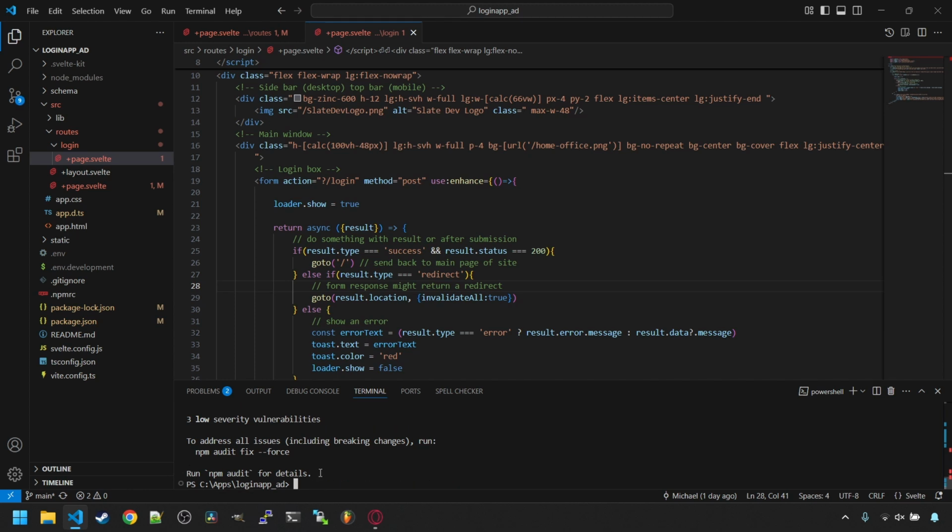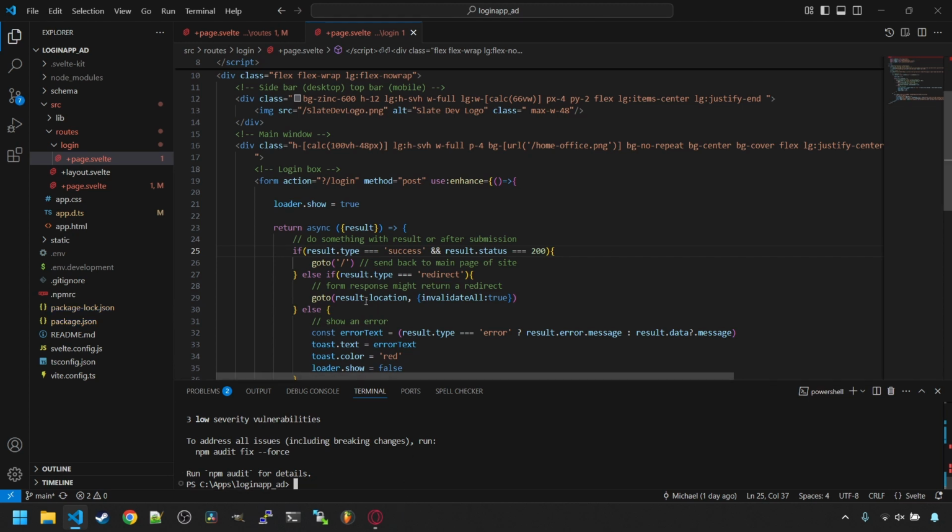Then to store the session information, we need a database, so I'm going to use PostgreSQL and the pg npm package, but you can use any other database you'd like as well if you're more familiar with that. The installation for that is just npm install pg and npm install @types/pg if you're using TypeScript.